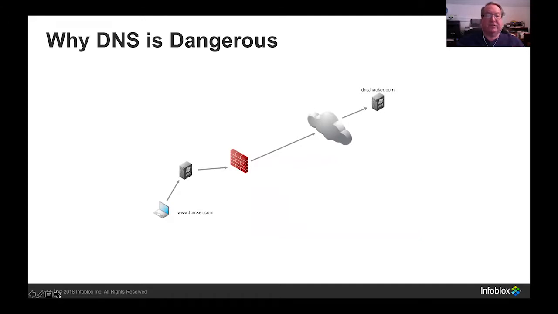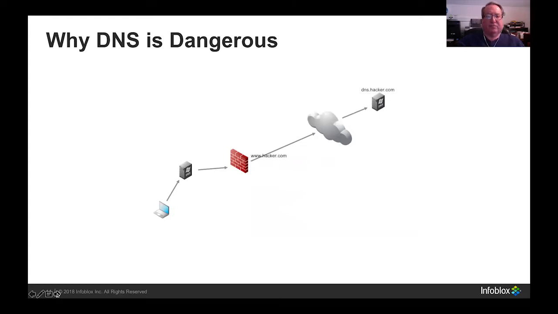You're probably going to get a lot of answers like, my firewall does it. Being able to run through, let's say, a slide deck shows that everything starts with a DNS query. So if I wanted to go to www.hacker.com, the first thing that's going to happen is I'm going to send a query to my local DNS server, which could be a Microsoft server. And it's not going to be authoritative for hacker.com. So it's going to have to go out for resolution into the internet to the top level domain, and then find that particular record.